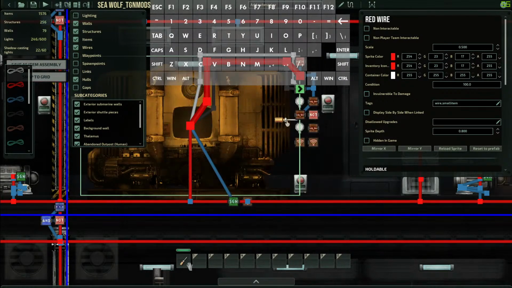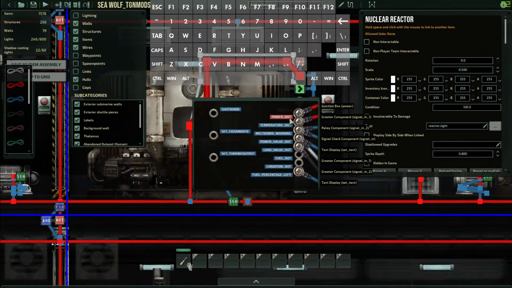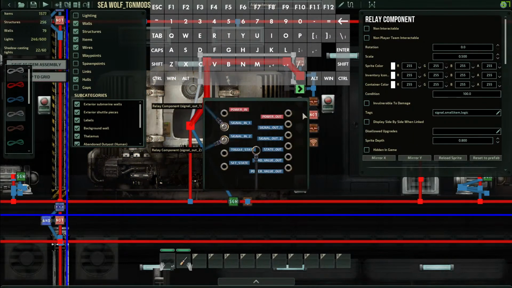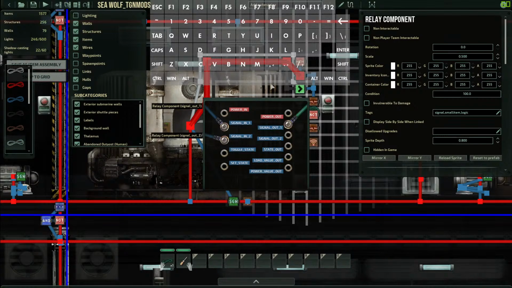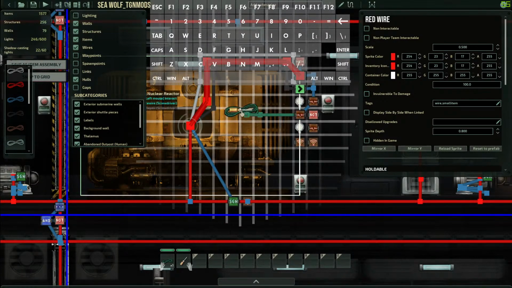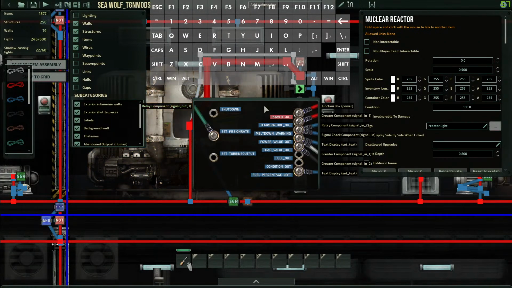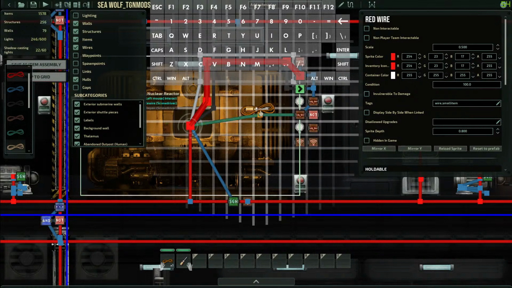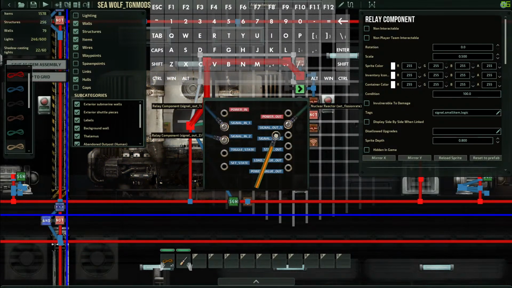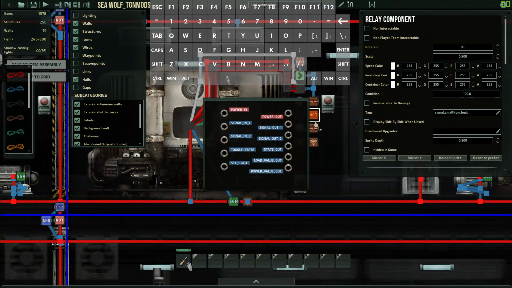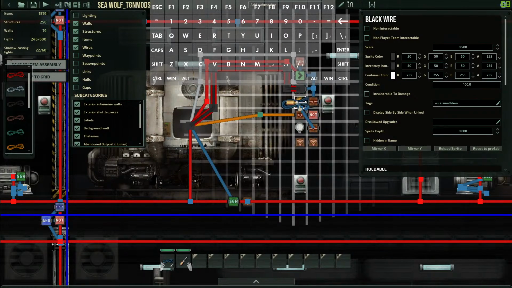All right. So these go into here. This is gonna go like fission rate to green. Here, turbine output. Sorry guys, I know I'm not saying much.